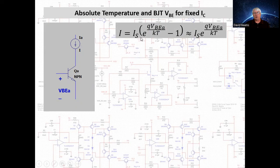I_C is equal to I_S, a parameter called the scale current, and it comes out of the Ebers-Moll model of the transistor. I'm not going to go into the derivation of the scale current in this particular presentation. But then it's multiplied by this term within the parentheses, which is an exponential term minus 1. And generally speaking, the exponential is much larger than 1. So for all practical intents and purposes, we can simply drop the minus 1. And we have an exponential relationship between the collector current and the base-emitter voltage.